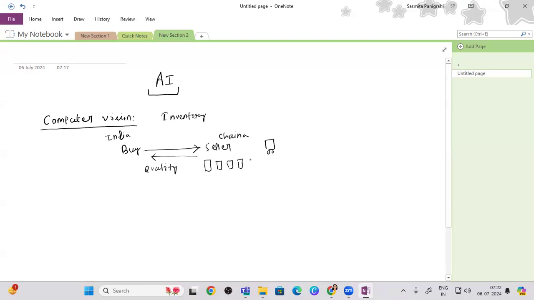For example, whether a crack is there or not. All of this inspection it will do. And then finally, it will send you the report, not only the image. Image or video capture is okay, but it is video capture and analyzing the video, a complete analysis report it will send you. And based on that, you will send the money. So this is one simple application, and it has thousands of applications.